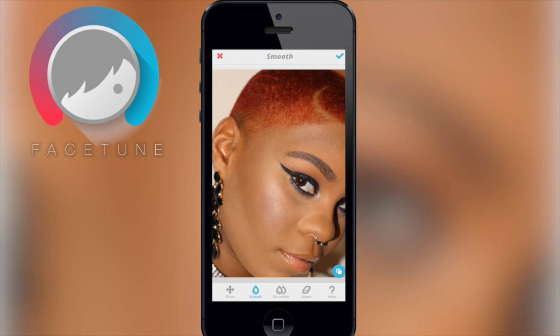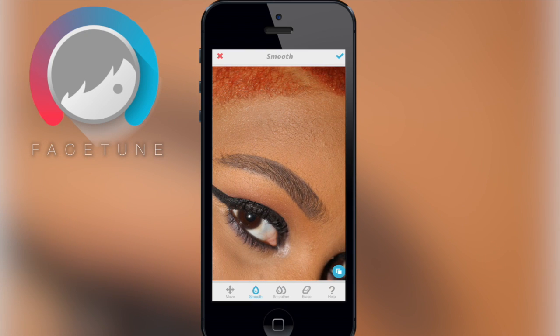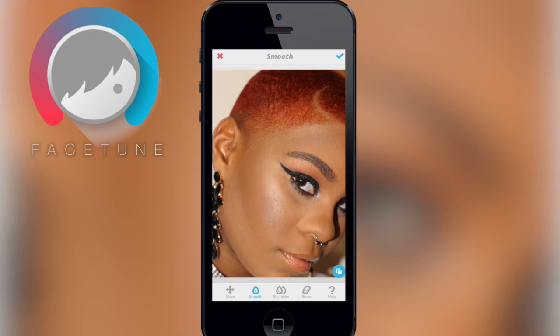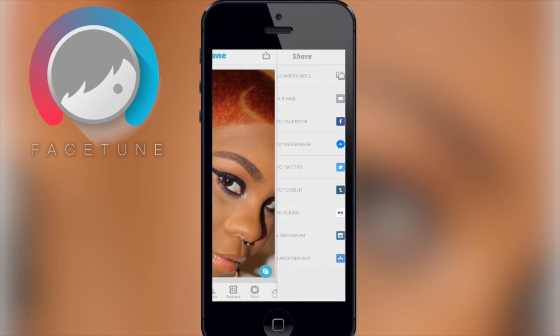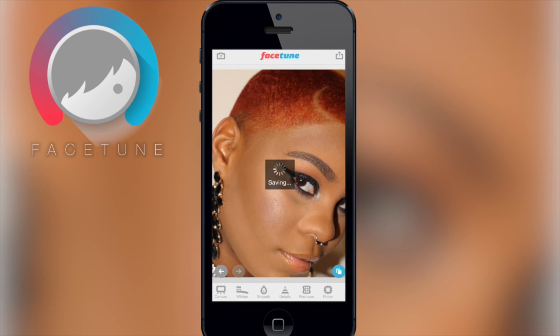So this is it smoothed on my cheek. Just stare at the highlight and then before. So that's before and after. It just kind of glams it up a little bit, makes it look a little more crisp. After you do that, let's just say that I like this and I was cool with that. So bam, I'll go ahead and hit save to camera roll.